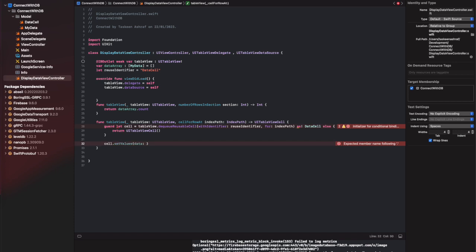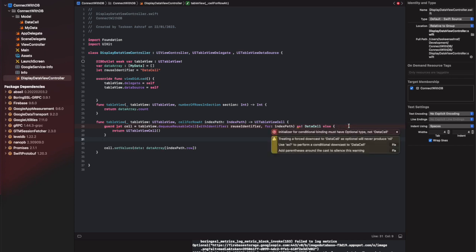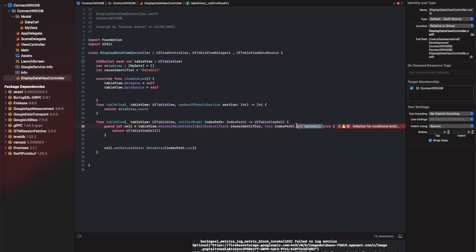So here the major function is basically this one, tableView, in which we are returning dataArray.count. This shows how many rows will be in the table view, how many cells there will be. Another function will return the actual cell that will contain the values to be shown. It uses the reusable cell function to return a cell, and we have already implemented the set values function.